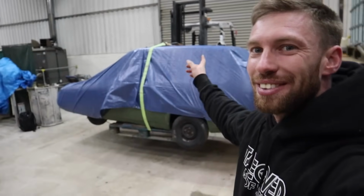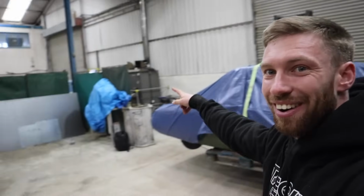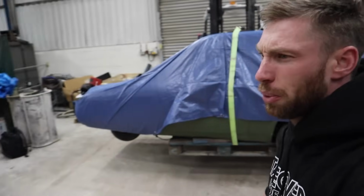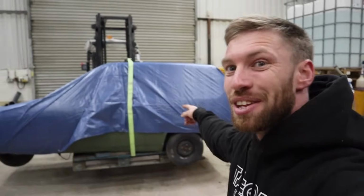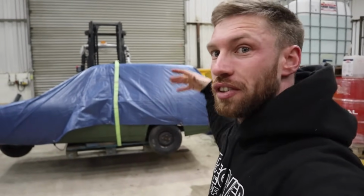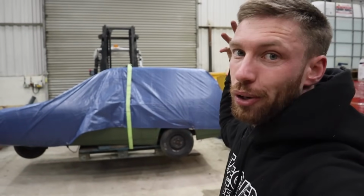We've got the Reliant here underneath a cover, and we've actually got the Kawasaki engine on the bench over there under the tarpaulin? Not quite sure. But today we've got Dan's help again, Dan the man, and we're going to be putting the engine in the Reliant. I know it looks like the Reliant's all together right now, but the body is actually totally off. It's just resting on, so we're going to take the body off.